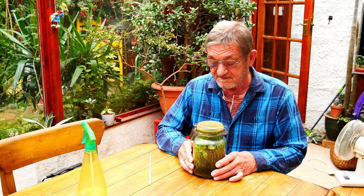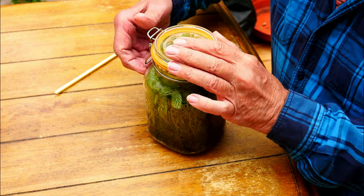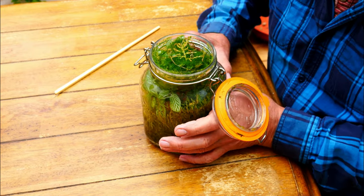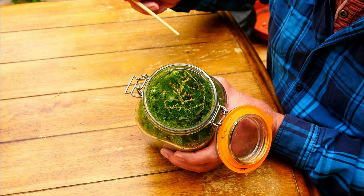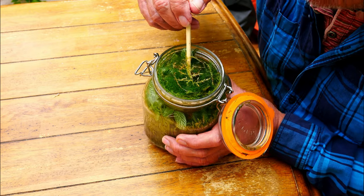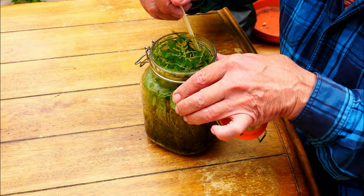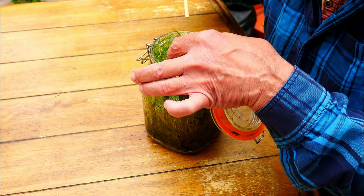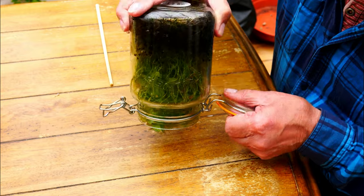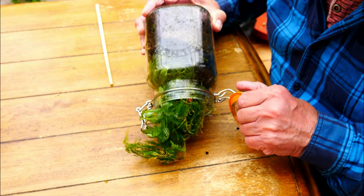So here it is — my little jungle in a kilner jar. I'm going to open the lid and peek inside. It's really overgrown, this should have been done ages ago. You can just see bits of a fern sticking out there and sphagnum moss. It's done really well — it's not been in direct sunlight or full shade, just in a fairly bright light. This is the difficult bit — I've got to get it out.